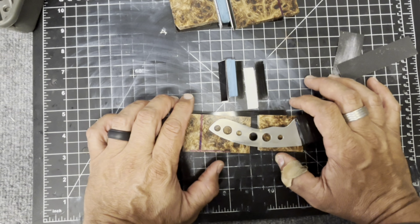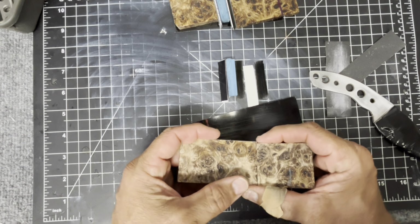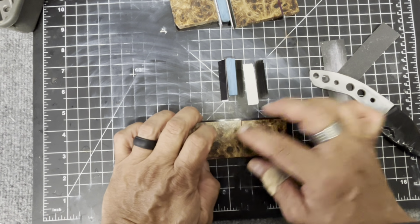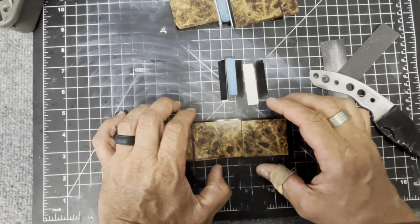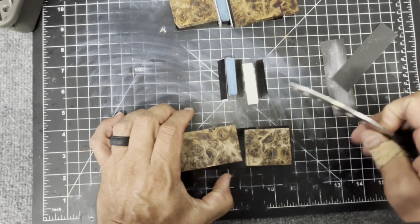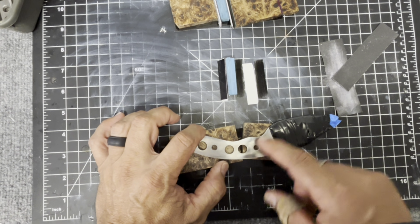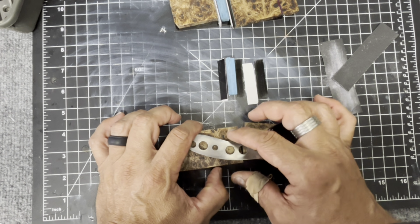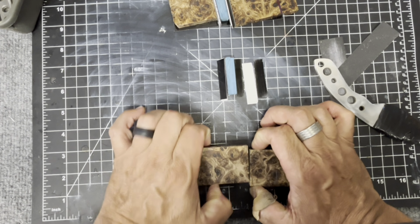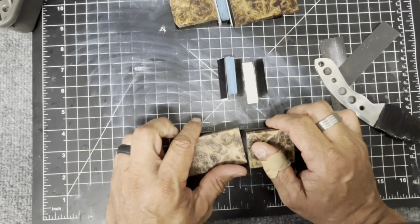So I've got to lay it all out, and I'm going to drill little relief holes on the back of the poplar where that attaches to the liner, so that it has a place for the glue to be, and it's a little bit of a stronger connection. But I have to make sure those holes are in a spot where they're going to be covered by the handle. Because if it's on the edge and there's a hole, then guess what? When I go to sand this and shape it, you're going to see that on the edge of the handle, and you don't want that. You don't want to see any gaps or anything.